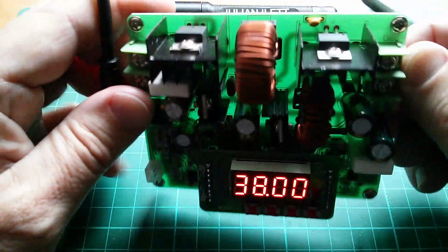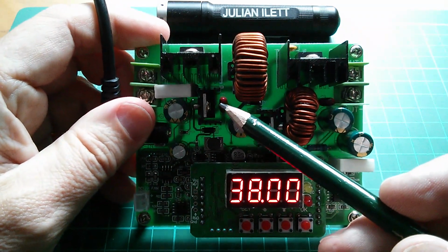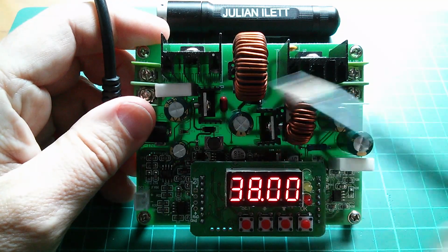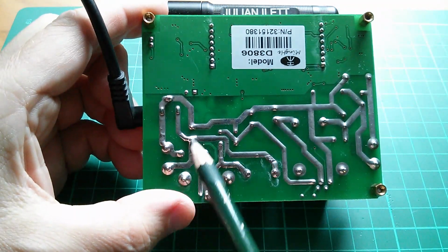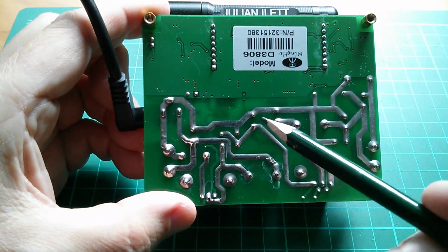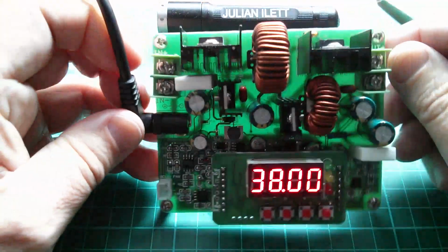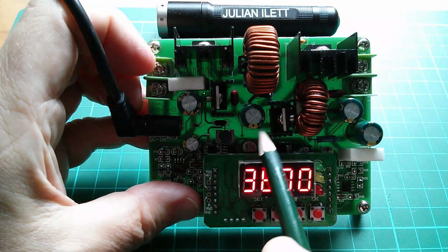But if you look on the other side, it's actually a TO220 power device. Now, if it's 2 pins, it has to be a diode. Can't be anything else really, can it? So positive comes in through the inductor and through a diode and then onto this pair of pins. And if we flip it over again, that pair of pins, oh, well, that's a little capacitor, and then there's a big electrolytic there.